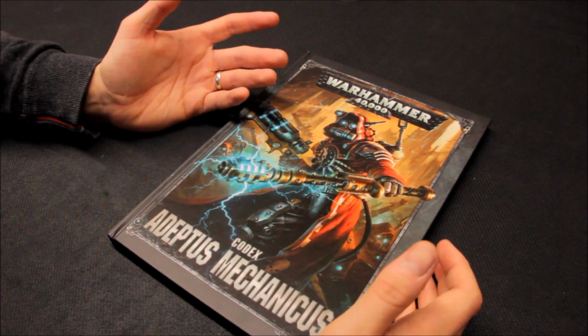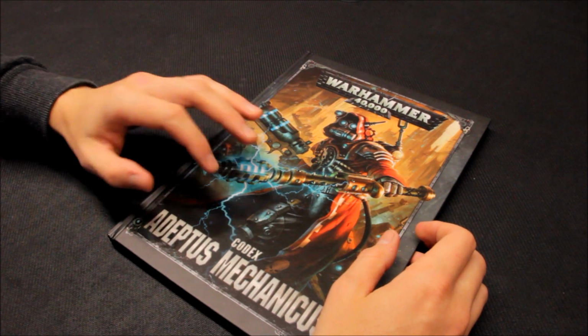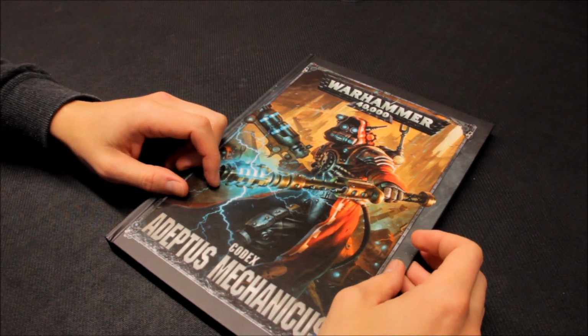Well, there were no HQs originally with the 7th edition, and then 8th edition's come along to structure the armies properly. You need to take HQs. So one of the HQs is going to be this Tech Priest Dominus.